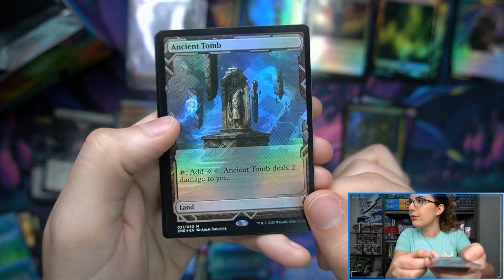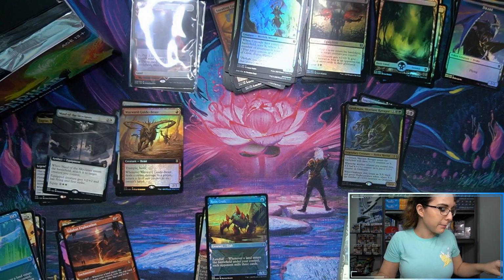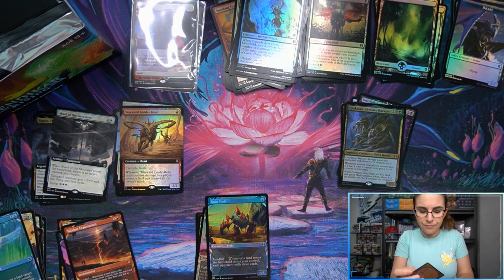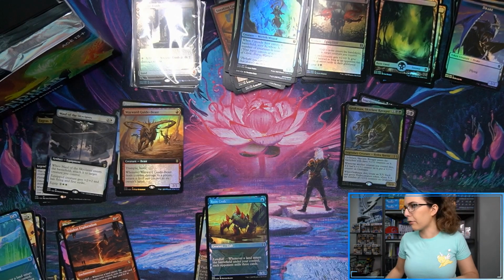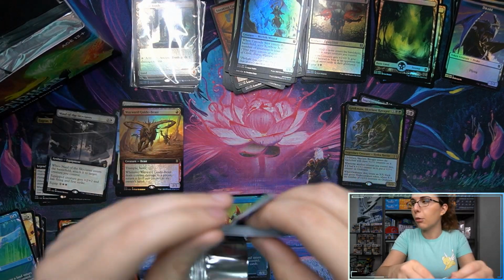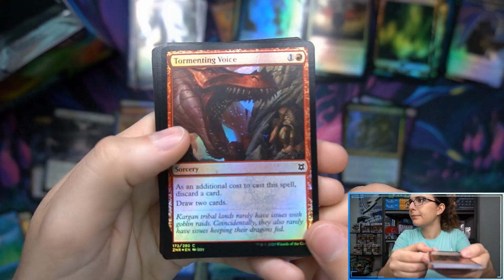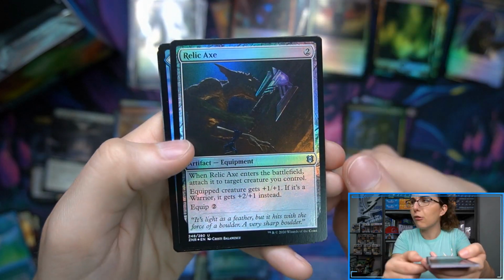We have an Ancient Tomb foil. All right, there's our first. We've seen boxes with up to 3 here on the channel. And we have unfortunately seen a box that has had 1, but for the most part, between 2 and 3. I think we've had a customer out of the store open a box that had 4, but I haven't seen it personally. I know there's video out there as well of people opening at 4.